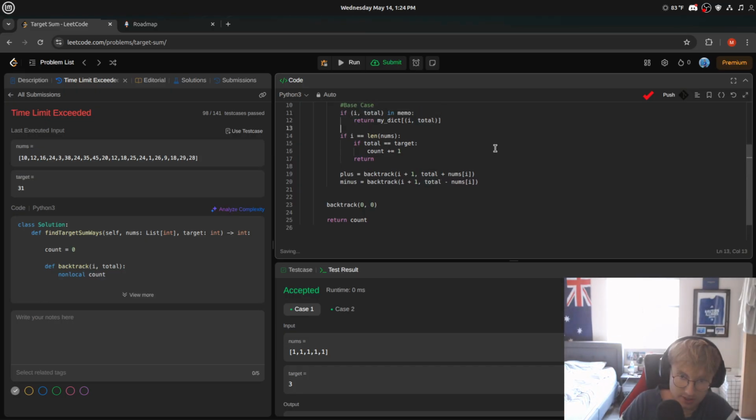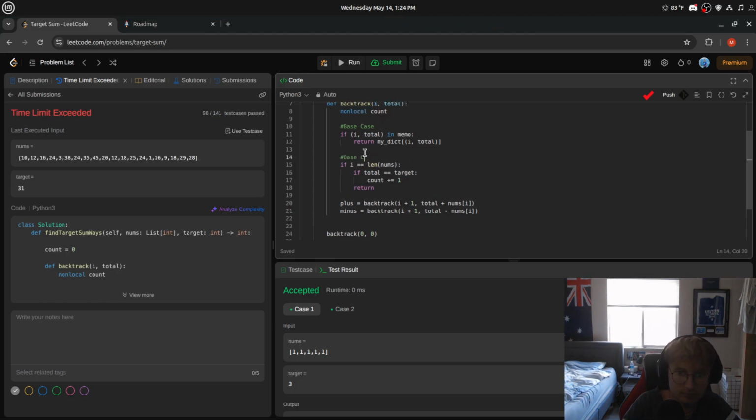But now instead, when we enter this base case here, we check if I is equal to the length of nums, then we do, okay, well, if total is equal to target, return 1 else 0.